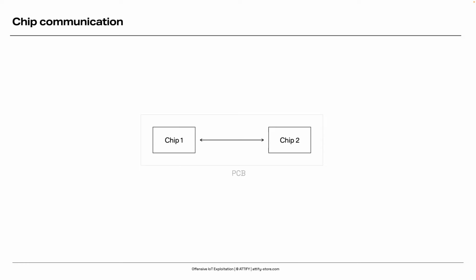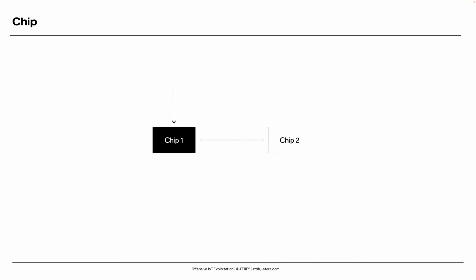And that will help you understand how the chip communicates. And once we are looking at this layer, there are different aspects of it that we can focus on. Either we can interact with the chip and explore the chip in as much depth as possible, or we can explore the communication between the chips, which is what you can possibly do with something like a logic sniffer, which allows you to look at the data that is being transmitted from a particular chip or received on a particular chip.